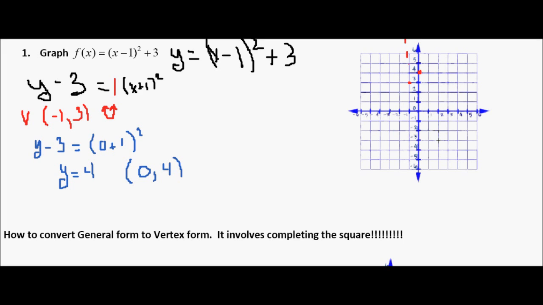So my axis of symmetry is this line that goes right through my vertex. So if you want, then you can find that point that's symmetric to the y-intercept, which would be actually right here, because remember, these parabolas are symmetric about that line of symmetry. And you have 3 points, so you can go ahead and graph your parabola. Looks something like this. Okay?